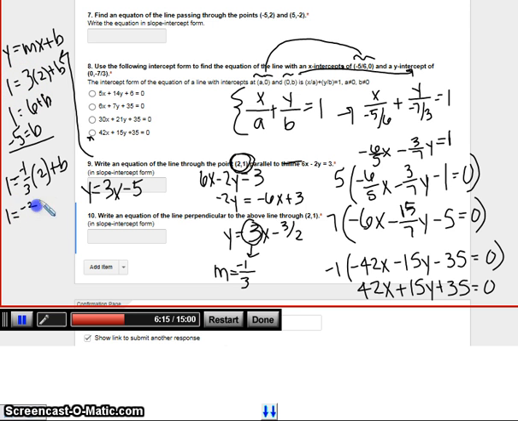So I have 1 equals negative 2/3 plus b. If I add 2/3 to both sides, you can either say 1 and 2/3, or you could have put 5/3 if you wanted to. But either way, it equals b. So y equals negative 1/3 x plus either, again, 1 and 2/3 or 5/3. I would have accepted it either way. I think the 5/3 is probably a little bit easier for you to type in.